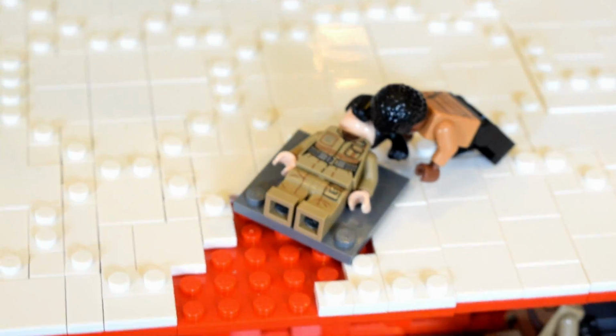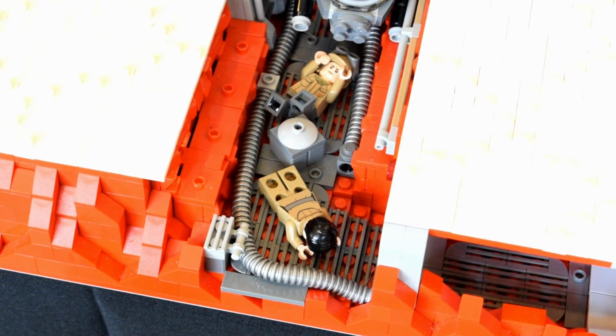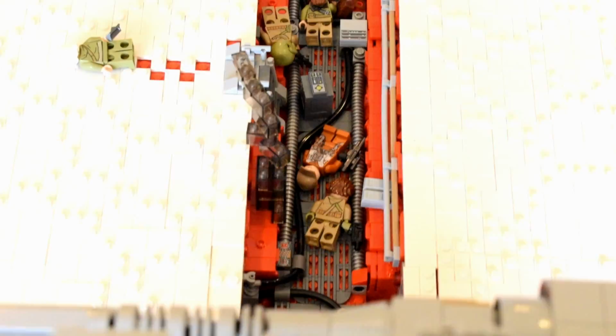Also over here, we added Finn dragging Rose back to the base. Someone's gonna comment on that. This is probably the saddest part of the MOC right now. We got some wipeouts in this trench. Look at all of these minifigures. Just got blasted. Look at that.